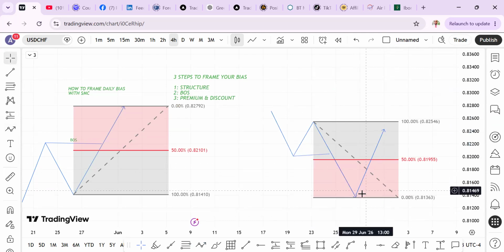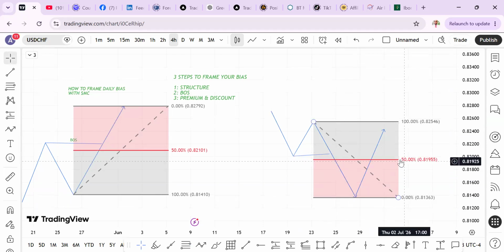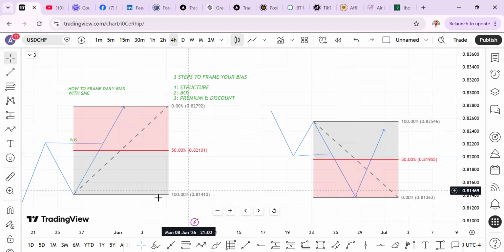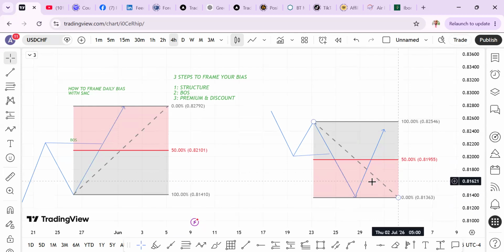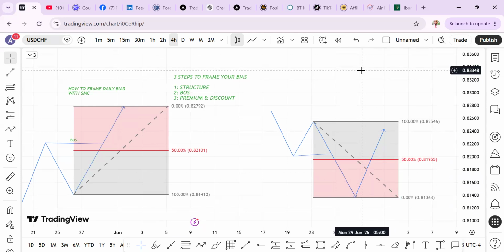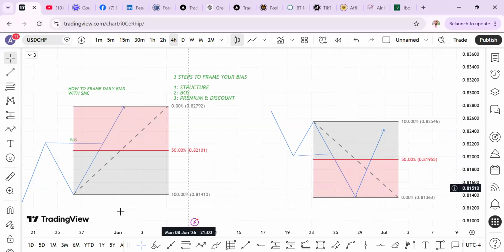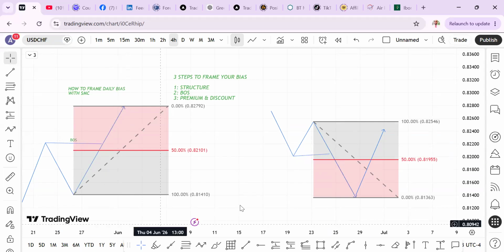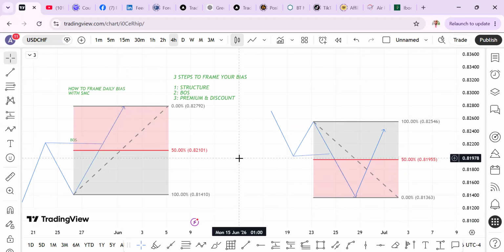Now, with price just entering premium, I am selling because anything from 50 to 100 is premium. Anything from 100 to 50 here is discount. So how do I know where to sell? That is where we call some PDRA. And one of the powerful PDRA that you can look out for, which is very important, is liquidity. Liquidity at this area, liquidity on this area. Because if you cannot identify the liquidity, you yourself will become liquidity.